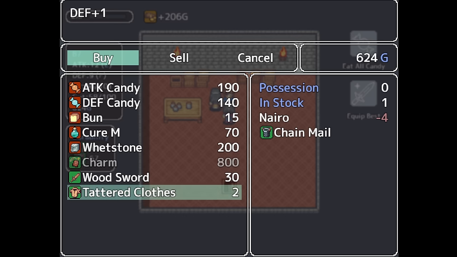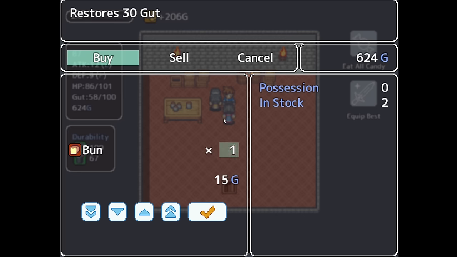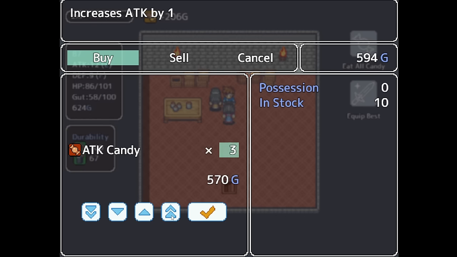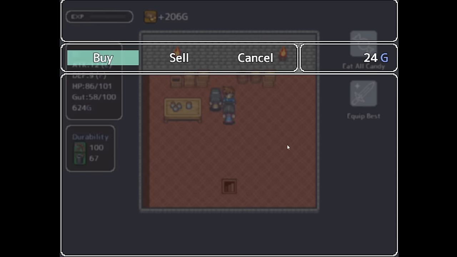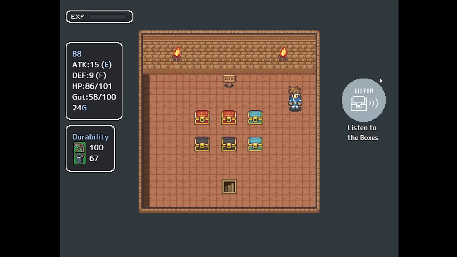And no, we have a bum for 13 gut. I think gut is the main thing I care about. Let's buy two guts, I sold out right away, and let's just buy all the candy. We're done, eat all the candy, and off we go. Let's see what we get.